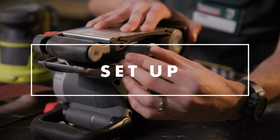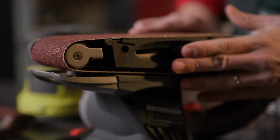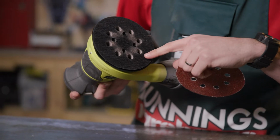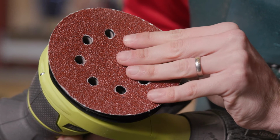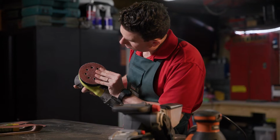To insert the belt into the sander, release the lever, usually found on the side of the sander, and slide it into the wheels. Press the lever closed to secure. For the other types of sanders, usually the pads have a hook and loop back and simply stick onto the sander like this. When you're ready to change grit, simply peel it off and attach the next one.